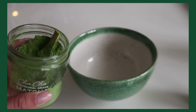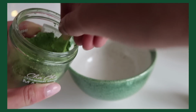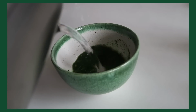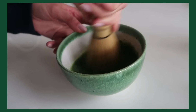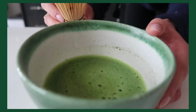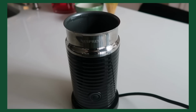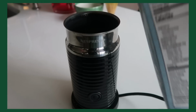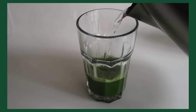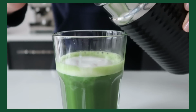First thing I'm going to do is put a little scoop of pure matcha powder into a bowl. The quality of the matcha really matters for the taste you're going to get. After that, I'm adding a little bit of hot water and mixing it using a bamboo whisk until it's frothy. This really helps dissolve the powder into the water. Then I'm adding this to a cup of tea, and I'm adding extra hot water. I like to add a little milk as well, so I'm frothing some oat milk in this Nespresso frother. When it's really foamy, I add this to the matcha and it's ready.